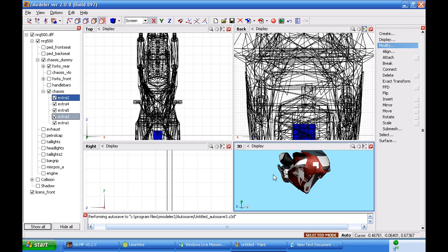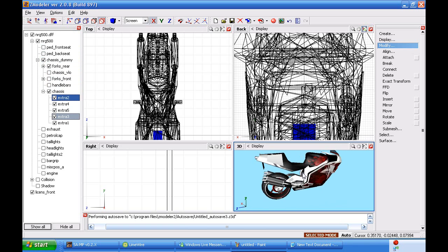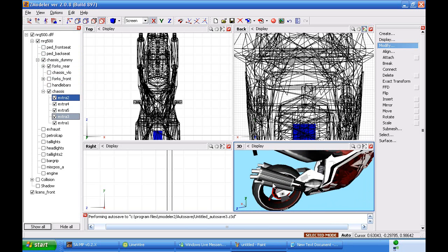And in the chassis, we have extras. Extras are like the different parts on certain models in the game that will appear only certain times. So let's say that sometimes you spawn an Infernus and it has one crazy rear spoiler, and you spawn another one and it has a completely different spoiler, like my Infernus mod that I built.